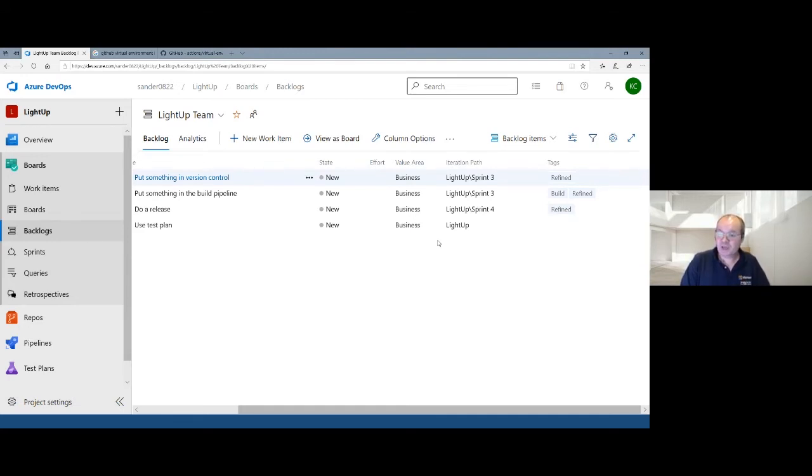After it's refined, we can potentially allocate it to a sprint, which we can view in the sprint board that I showed earlier. By the way, everybody, the standard criteria for a backlog item to be classed as refined in Scrum is that it's clear and small enough to be part of a sprint. However, businesses can have their own criteria for when an item is refined and ready for a sprint as well.